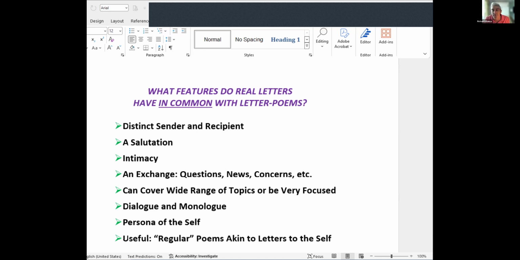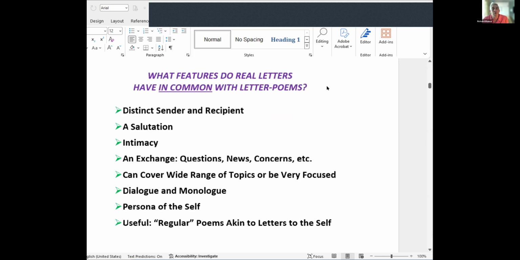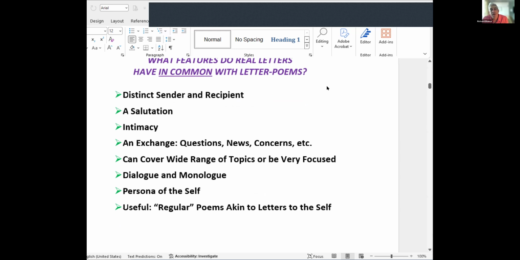So all these things mix and intersect and bend together, and it's fairly obvious when you read a letter poem. But I just wanted to highlight these for you. I was going to also say that we may be talking about letter poems today, but I think practicing letter poems is also very useful in the sense that isn't every poem in some ways a letter to yourself, right? Metaphorically or figuratively speaking, we're trying to figure out something for ourselves. We're having a dialogue with ourselves, or a monologue, as I wrote there.